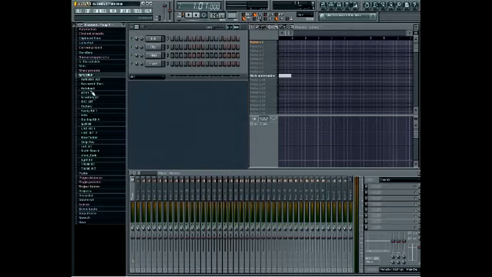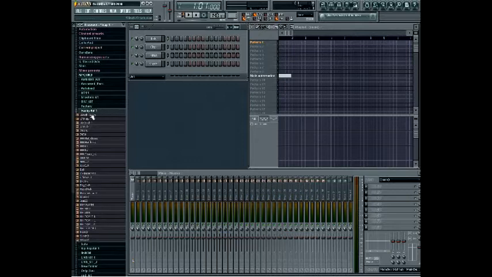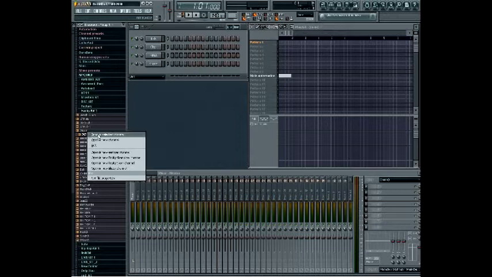So let's go ahead and open that folder. And here's all my different subfolders. Let's go to, let's see, Funky Kit 1. You can preview the sounds. Okay, I like that bass drum, so let's use that. All you have to do is you can either right click and hit Send to Selected Channel. And it's going to go to this channel because that one's selected. Boom, there it is right there.